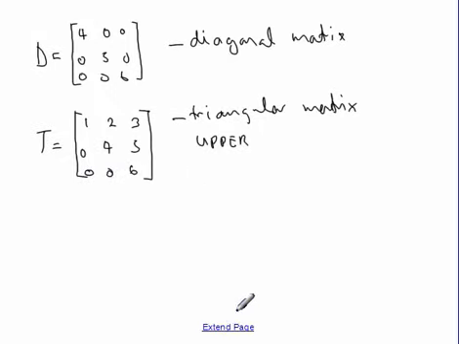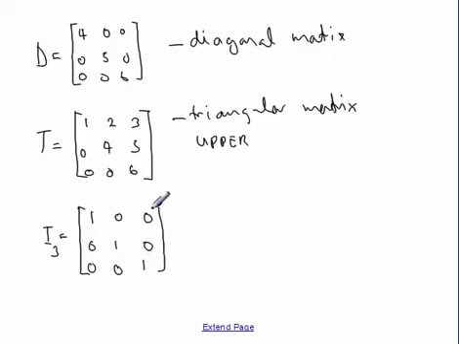Proceeding with that, then we've got a special diagonal matrix. Let's talk about it in the 3 by 3 matrices. This one: 1, 0, 0, 0, 1, 0, 0, 0, 1. Now this is a diagonal matrix like that one, but it's a special one. Why do I say special? Because it's a diagonal matrix. Along the principal diagonal, we've got only one type of entry, and it's a special number, 1.